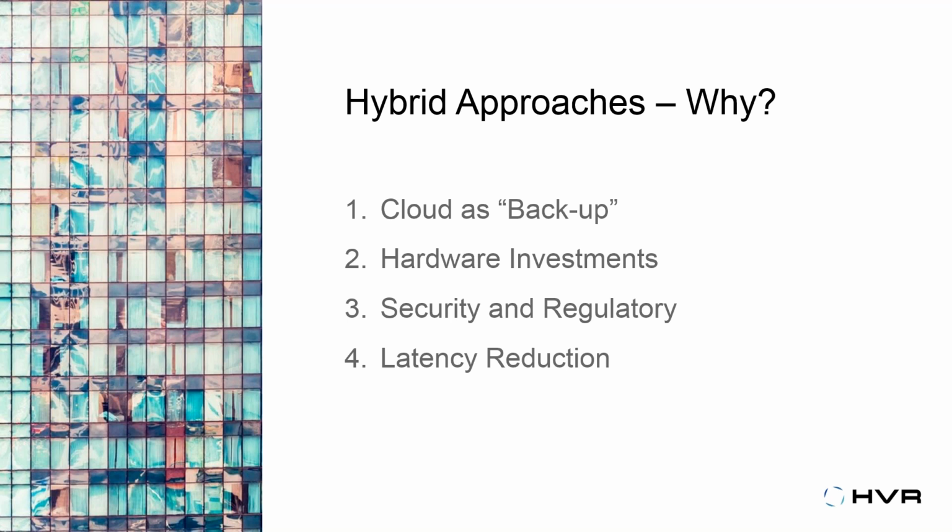Of course, there's the hardware investment angle. It's the peaks and the troughs as we go through the seasons, where organizations may have already invested in on-premises hardware, but maybe also they want to start utilizing more of the cloud to be less dependent on on-prem investments. There's security and regulated reasons why we might use hybrid approaches. Maybe some of the data can easily be moved into the cloud, but other data needs to remain on premises. And then there's some considerations around latency reduction in that depending on where the data lives, there may be a relatively high latency involved in getting to the data or getting to the right data. And from that perspective, a hybrid approach could be used as a means to reduce that latency.